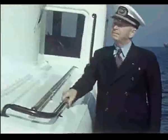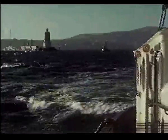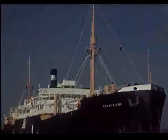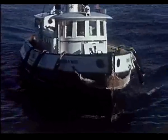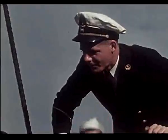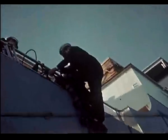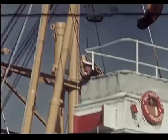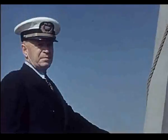The pilot boat flies its own flag. Pilots often brave heavy seas and stormy weather to bring the ship safely to dock. They know the different harbor channels. When the waves are high, the pilot may risk his life in climbing the rope ladder to board the ship. Officers on the ship are watching for the pilot boat. Loss of time may mean a great deal of money to the steamship company. The pilot navigates from the bridge, bringing the ship farther into the harbor where she drops anchor.